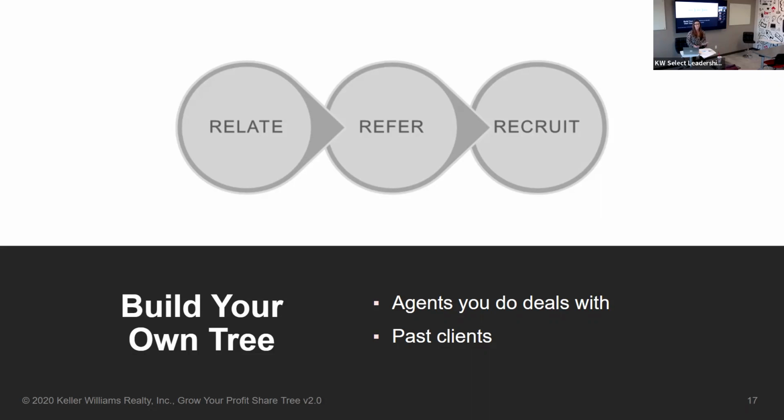You can be a lot more purposeful about it if you would like to, but just having a conversation with another agent and asking a question: are you happy with where you're at currently? Are you happy with the brokerage you're in? All right, tell me more, right? And it's just having that one extra question to lead into.